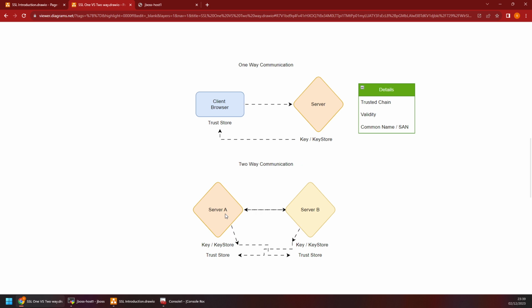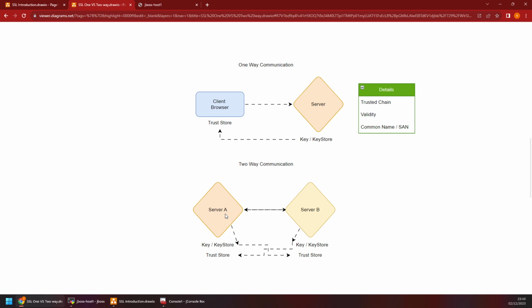So there, the data should not leak, right? You're not always connected to the office network all the time, right? So that is the reason why we need SSL. That is the reason why we exchange certificates. All right, I hope this video made clear the difference between one-way and two-way communication.